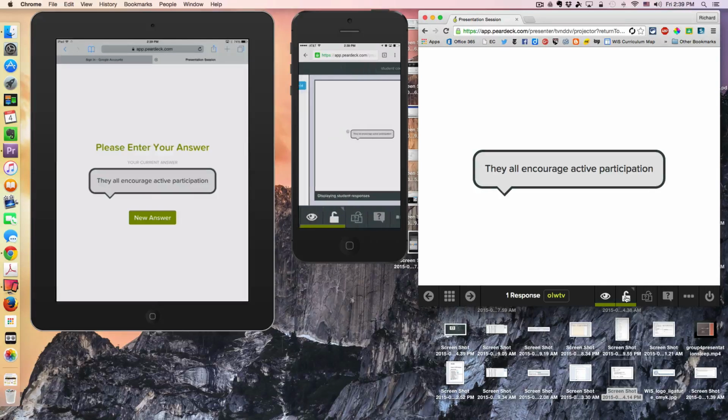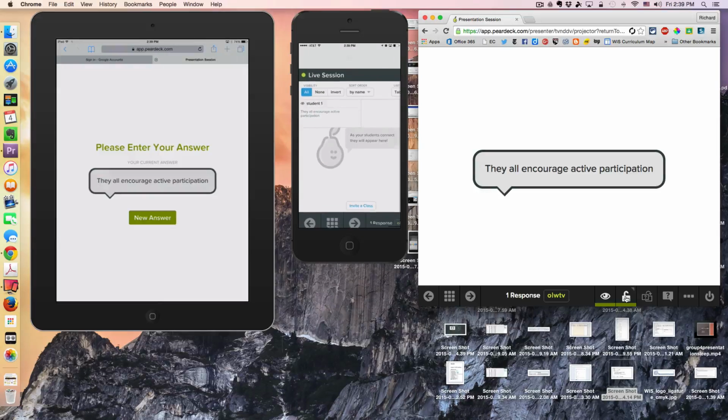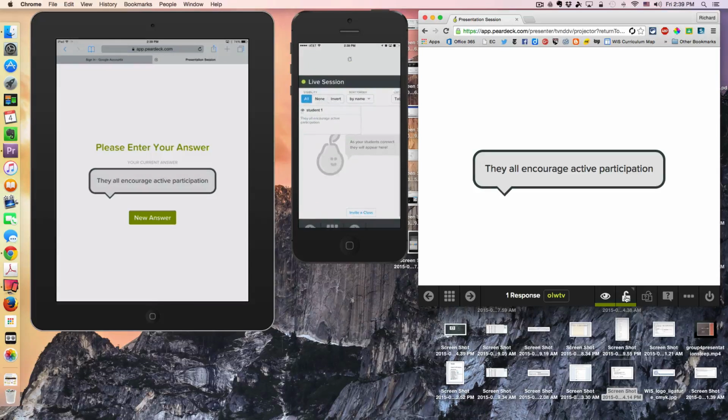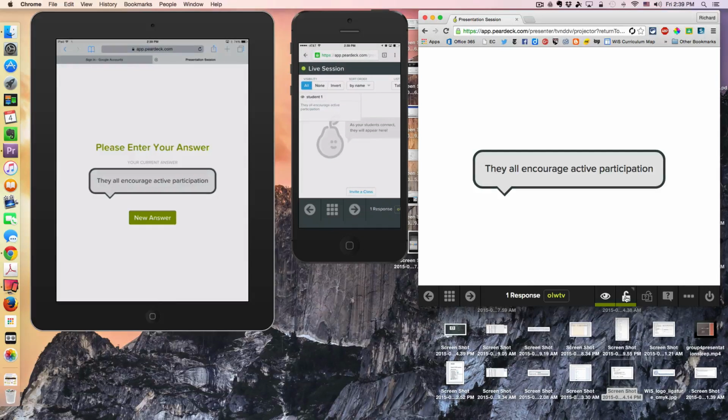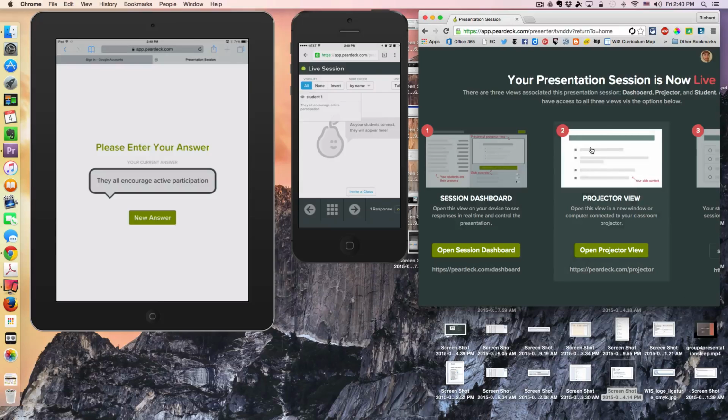And just to reiterate, I can actually see the name of the student who said what. So here on my dashboard it says student 1. It says they all encourage active participation. And I can move along quite speedily with this. I can go back to the projector view.